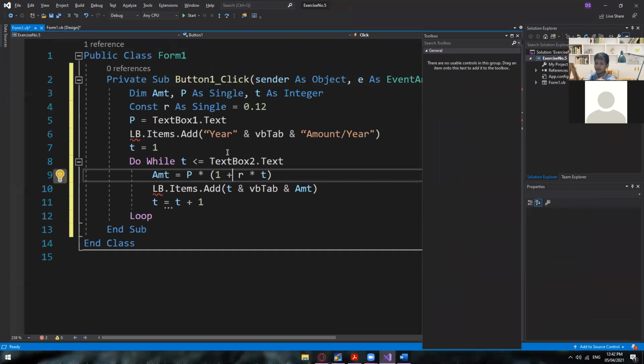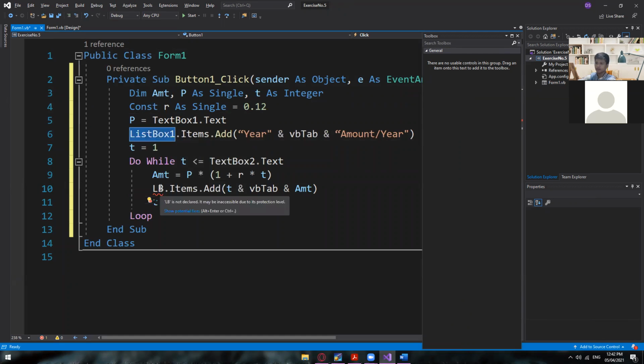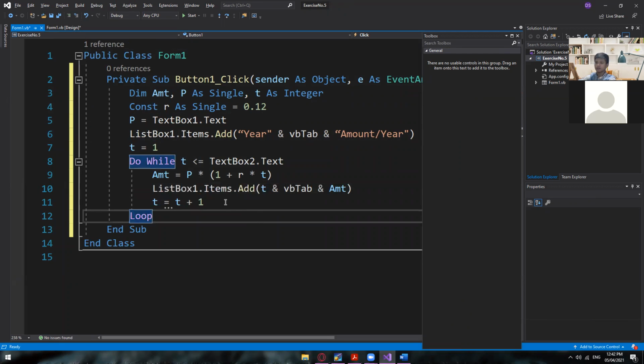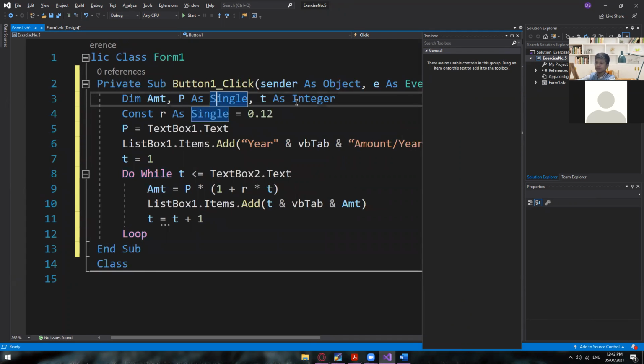All right, so let's see if it doesn't have an error. We have an error here because this one is list box 1. There you go. Okay, so in here we have declared 3 variables as integer: the amount, b, and the time, or the number of years that you want to pay it. And then we have declared another variable, which is a constant, the 12%. This is the interest rate, which is letter R.